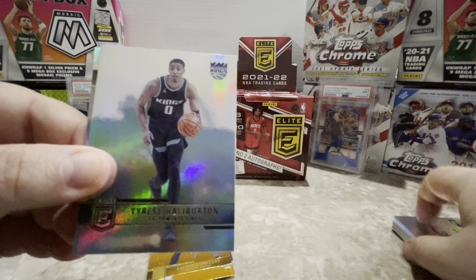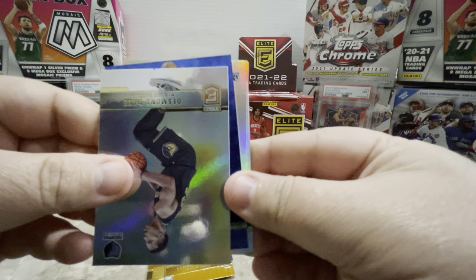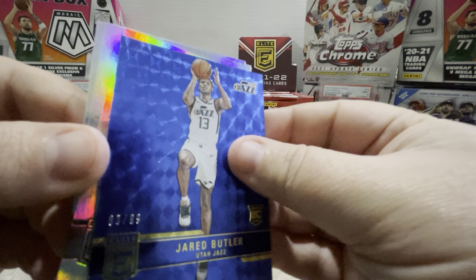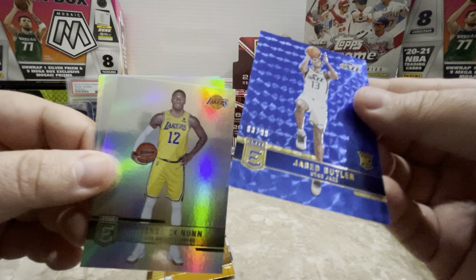Jayson Tatum, little Halliburton, Danny Green, Desmond Bane, oh, rookie, blue, Jazz, Jared Butler. I'm not as familiar with him, but I will always take a numbered card. And that is 83 out of 99. What a cool looking card.